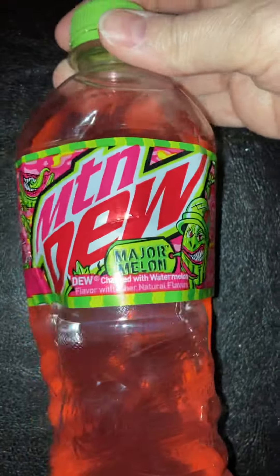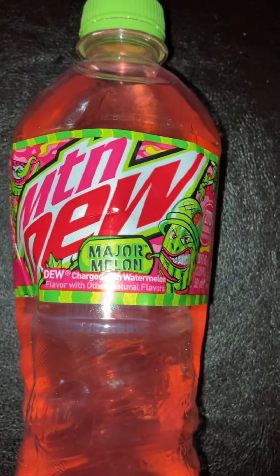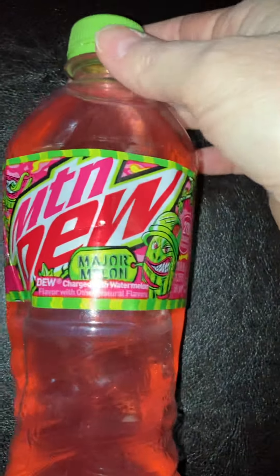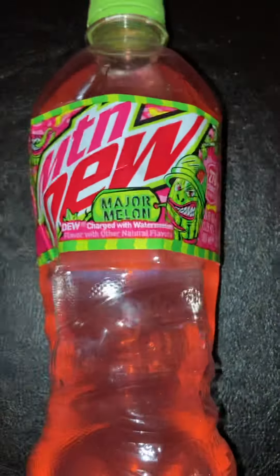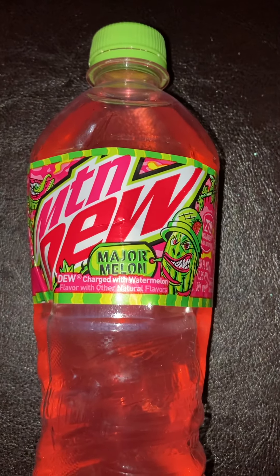It does have caffeine, and I do like drinking caffeine because I have to stay up at night sometimes. I have insomnia anyways so it doesn't really bother me staying up for things I need to stay up for. It's just a really pretty color — you can see it's like this very bright pink color, it's almost the actual color of the label. It's really good.